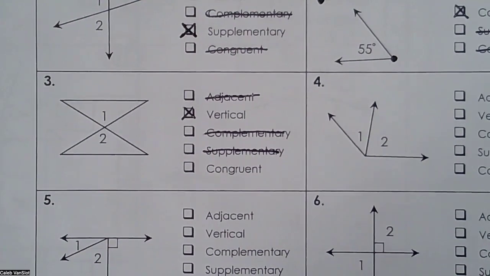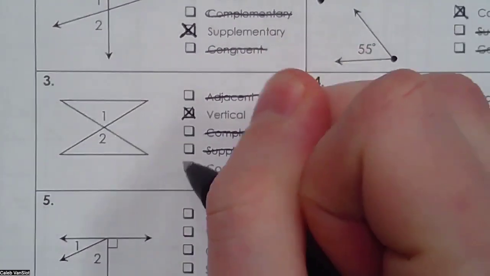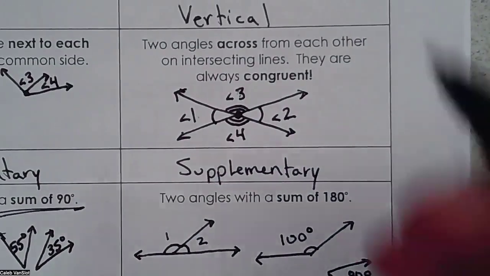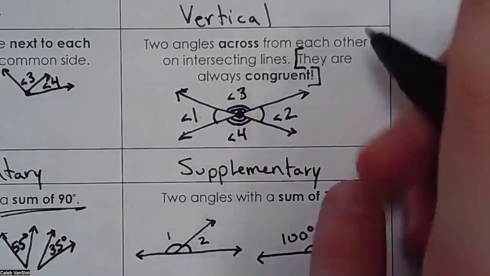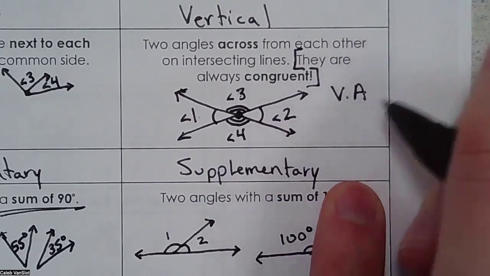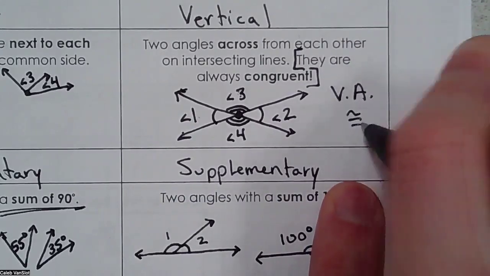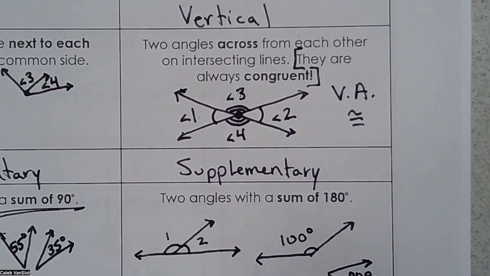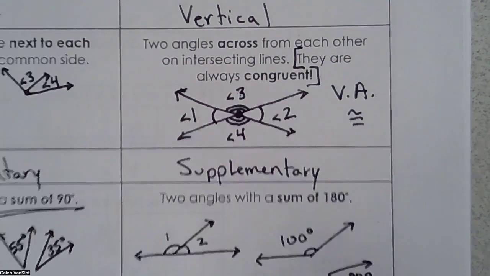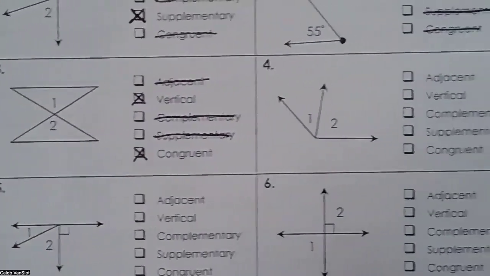Okay. Are they congruent? Yes, right? If you remember, I think that's another good thing I'm going to add up here. Oh, wait, it already has it. I just forgot to mention it. Vertical angles are always going to be congruent. That's sort of that equal sign that has the little squiggle over it. That just means that those angle measures are the same. Okay. So, yep, those ones are congruent as well.